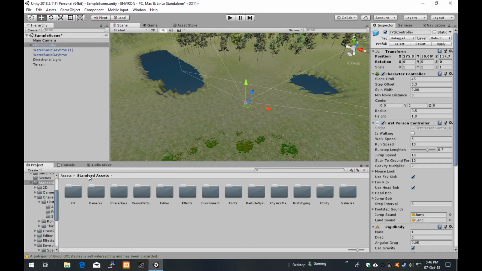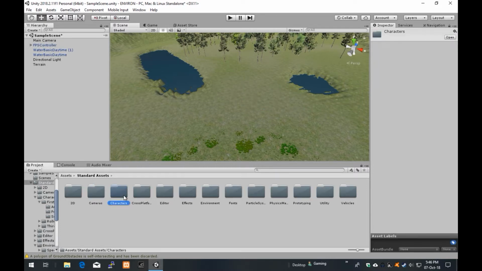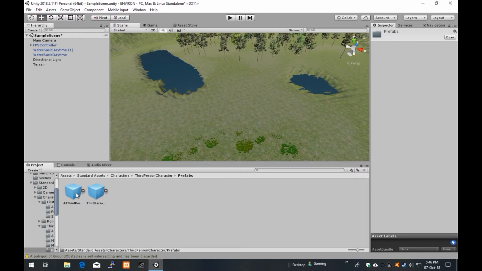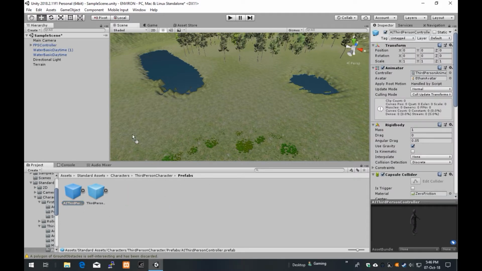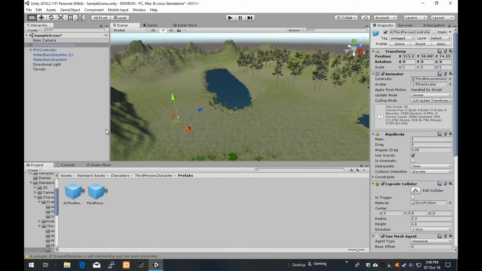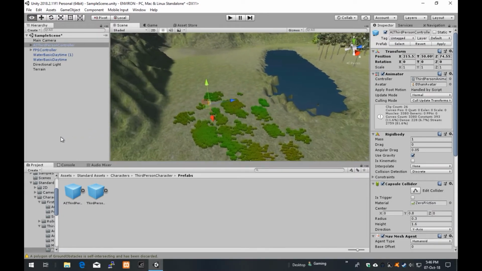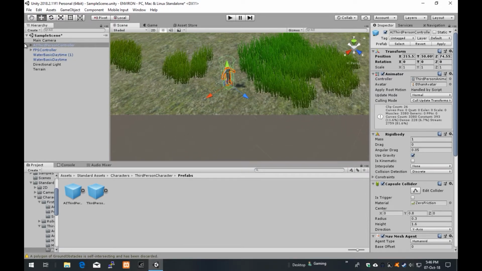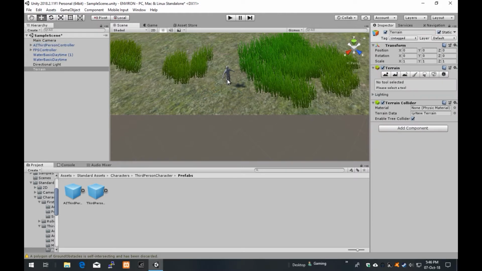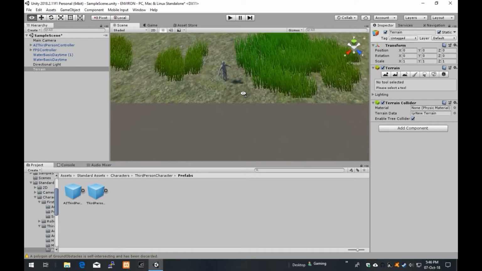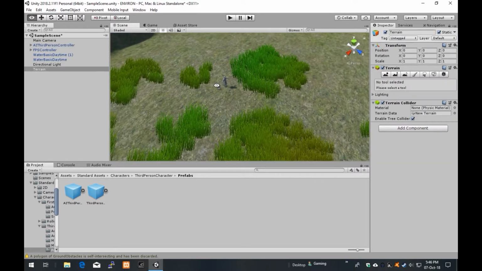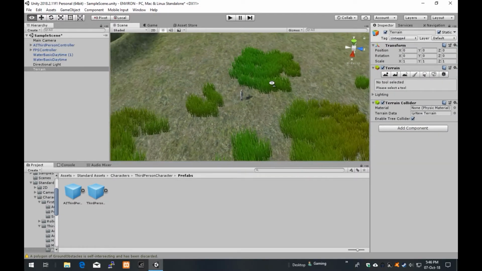And then we want another character, an AI character. Go back to characters again, third person, prefabs, but this time we can have an AI. So let's drag and drop the AI, put him there. Let's have a look at him. He's different. He's actually got a body now. It's called Ethan. If you look here, Ethan body. This is Ethan. He's got very plain textures. We can actually edit and change his colours and mess about with him, but I'm not going to bother with this tutorial. Just get him there.